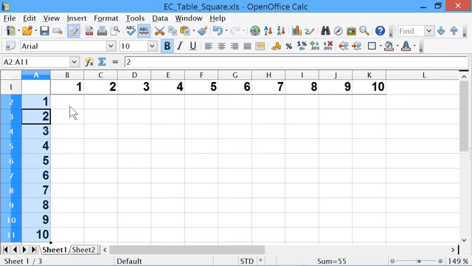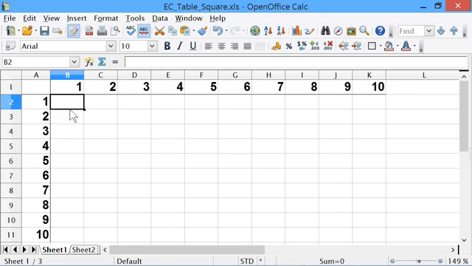If I go to cell B2, what I want to do here is to multiply, in this case, A2 times B1. So if I enter equals to start a formula, and then I click on A2. Now, I want A2 to be a mixed cell address. I want to lock the column here, but not the row. Now, to do that, I can use the Shift F4 key again, or the F4 key if you're in Excel. So I'll press Shift F4 once, and it'll put in the normal dollars. It'll lock both the row and the column.